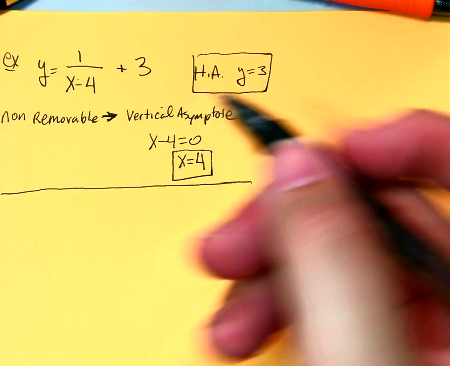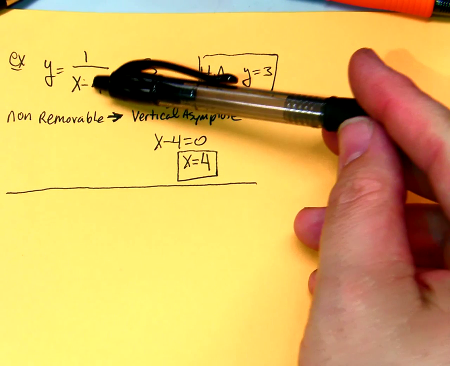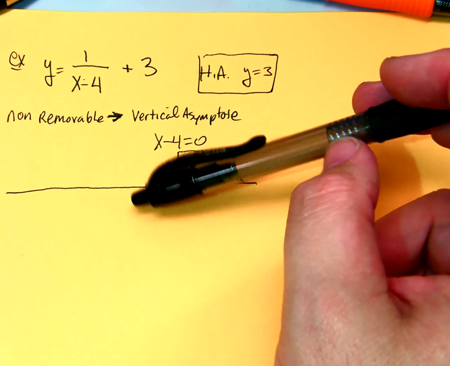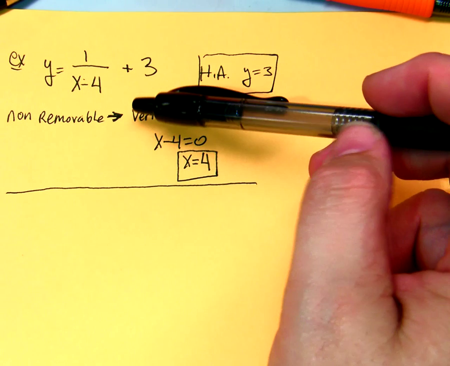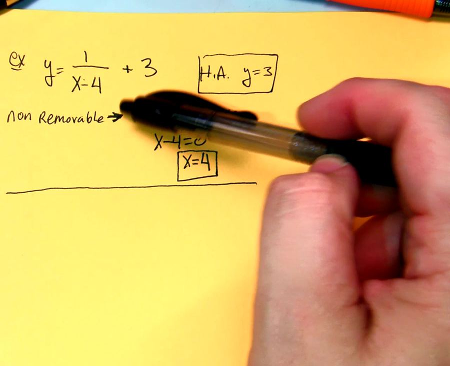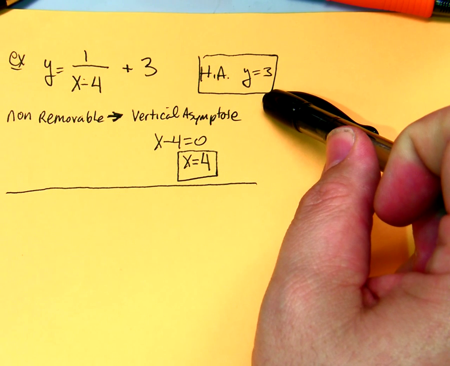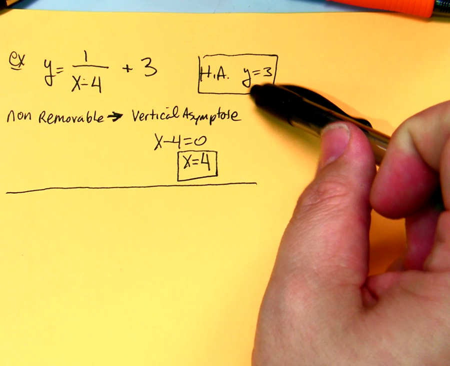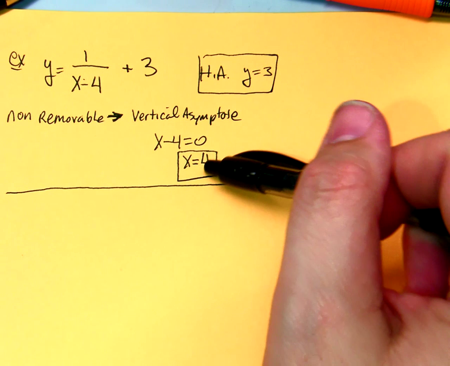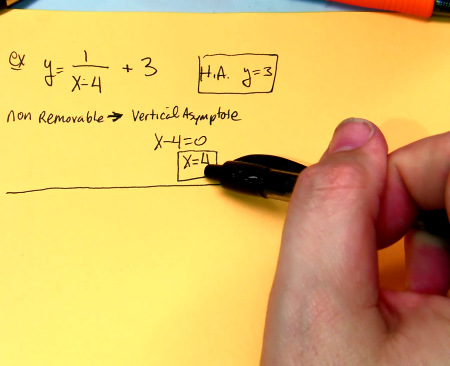Now, by just finding this and saying, all right, when x equals 4, the function's not defined, we figured out the domain. The domain is every x value except for what? 4. So I know my domain is every x value but 4. The range with a rational function is going to be every y value except for 3. Which is good. We're good to go. Continuity: rational functions are continuous everywhere in their domain. So the only place it's not continuous is at 4.